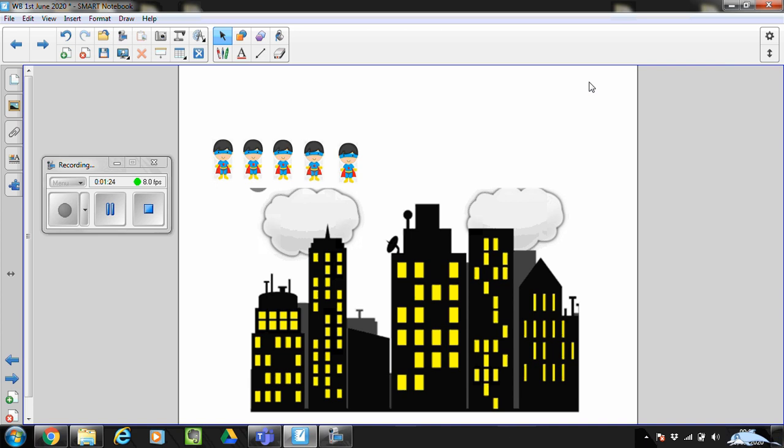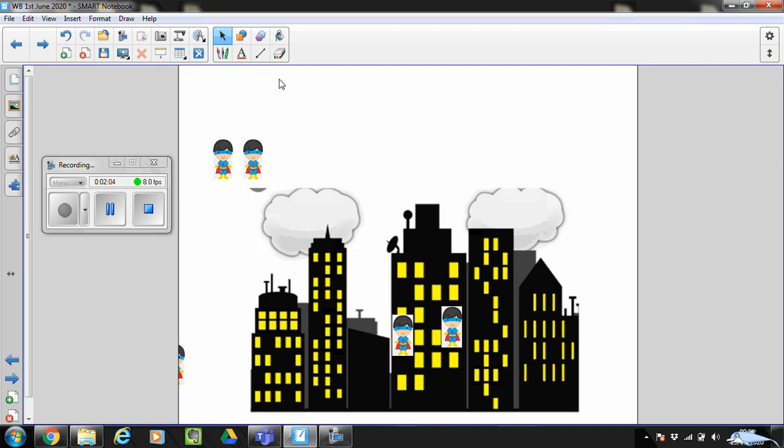So there were some superheroes, and 3 of the superheroes got a call to say that they were needed to land on the building. So I'm going to take 3 superheroes and put them on the building. Once the superheroes were there, one of the superheroes got another call and had to go on a mission elsewhere. So I'm going to take that superhero away because he's had to fly away to go and join somebody else. How many superheroes can you see are left on the building?